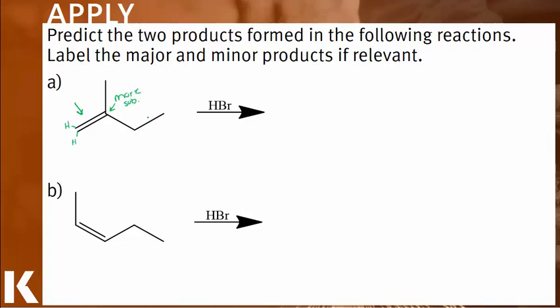And let's think about what we would get in either addition. Now we could first add the hydrogen to that left carbon, and that would lead to bromine adding to that secondary carbon. Bromine is attached. Or we could add in the reverse order, where we add hydrogen to that more substituted carbon and bromine to that less substituted carbon. This leads to bromine adding to a primary carbon.